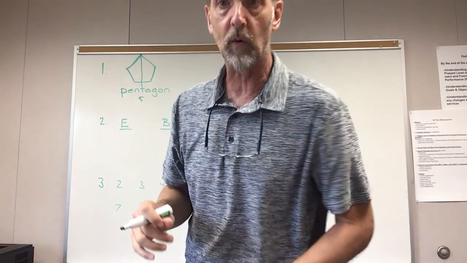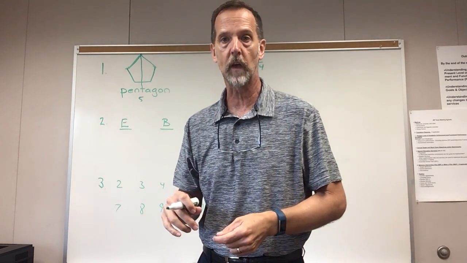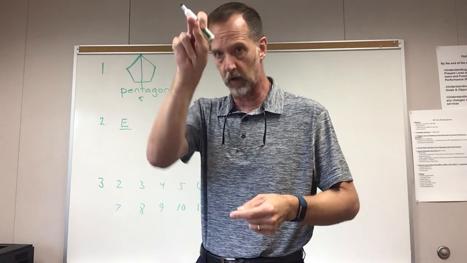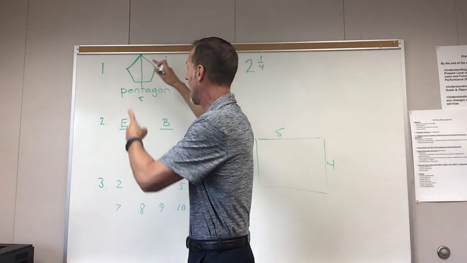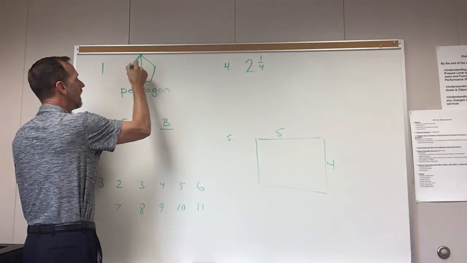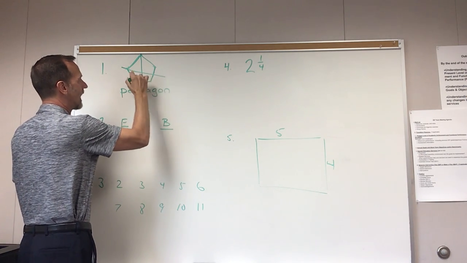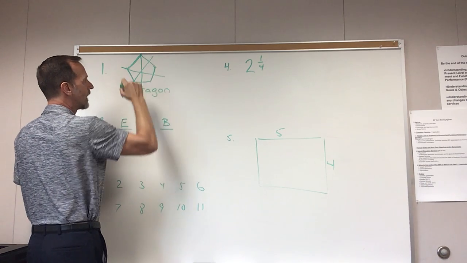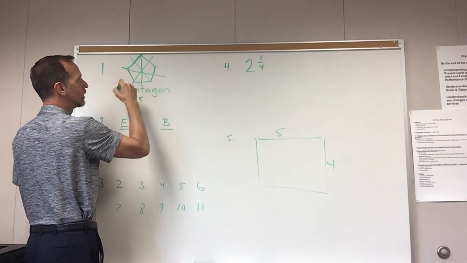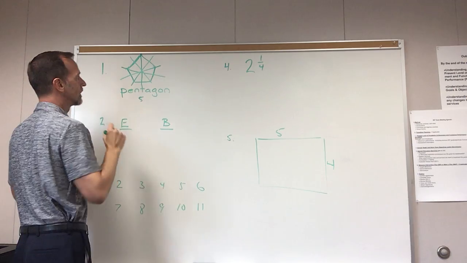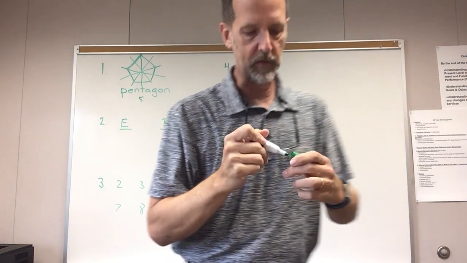You can go ahead and do it right now if you'd like. If you want to try it, just pause the video and go ahead and draw your lines. Every time you turn it and that angle comes up, so if I turn this again, this line will be up here and I would be able to go through the angle and then straight through that side. Through the angle and straight through the side. It's going to have 5 lines of symmetry.